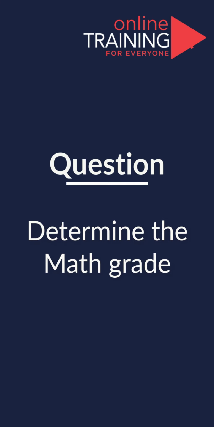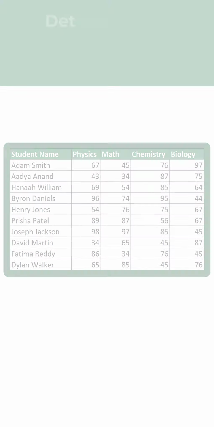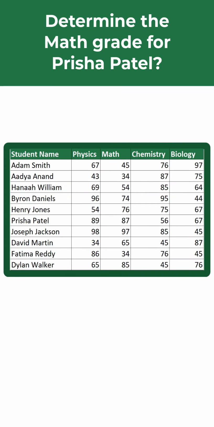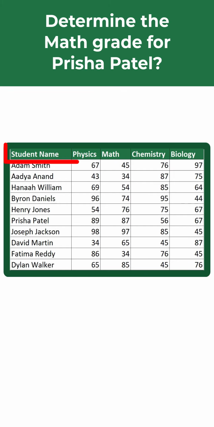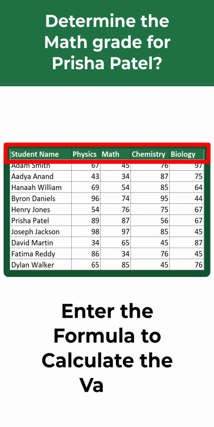Here's a very interesting problem where you need to determine the value using INDEX and MATCH Excel formulas. Specifically, you need to determine the math grade for Prisha Patel. You're presented with a range of values, which includes student name, physics, math, chemistry, and biology grades, and you need to enter the formula to calculate the value.